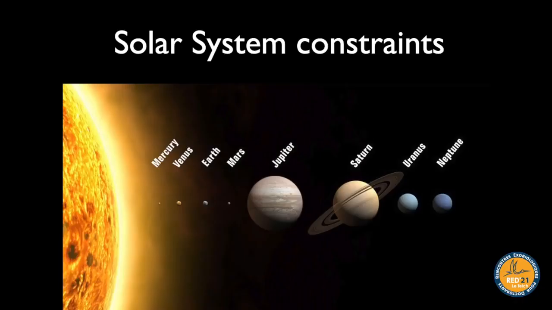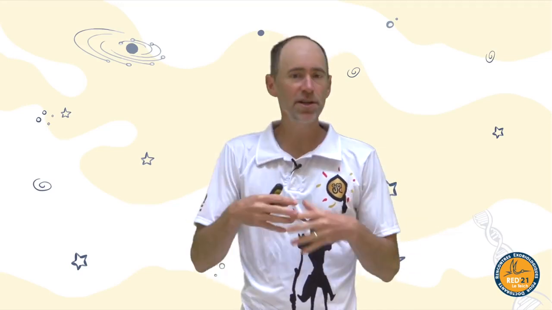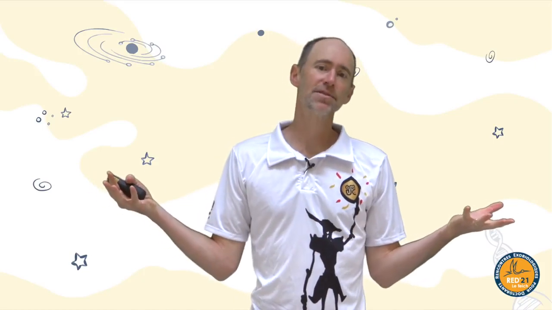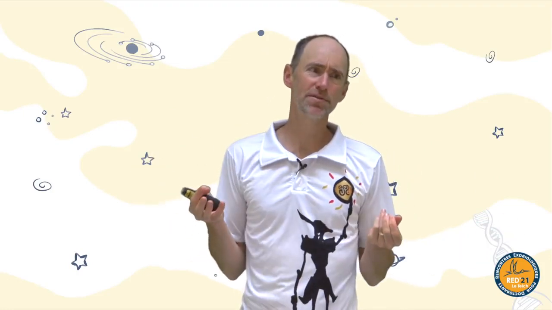So what are the constraints for our solar system that we would like to reproduce with a planet formation puzzle or model anyway? So let me go through a few of these, right? The thing about the solar system that's interesting is we know so much about it. And so one philosophical question is to ask, well, if we're building a model to reproduce the solar system, what exactly are we trying to reproduce?